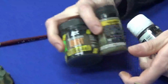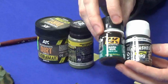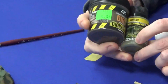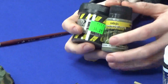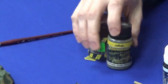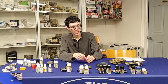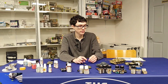Some of these effects you might see at the store are a little bit different. Like these are some examples. This is a texture enamel, so it's really similar to these, just with more texture in it. And these ones here are actually acrylic, so they're water-based, but they do the same job. They're just more texture, so you can build up some larger collections of mud and crevices. This one has grass built into it, so you can apply it and it simulates built-up grass. But they're all the same in the end, right? Just whatever brand you prefer, or whatever brand's the cheapest, or in your local store, go with that, and your model's going to look pretty much the same in the end, honestly.